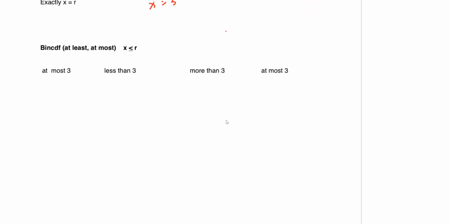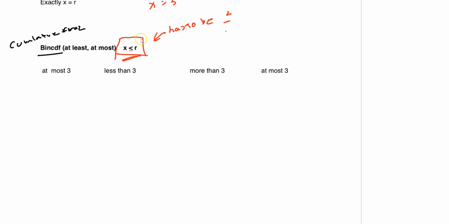Now binomial CDF. This is a little more complicated because it only works at a specific time. It only works when they want at least or at most. But when I say a specific time, it only works for less than or equal to. That's it. If you have greater than or equal to anything else, you got to change it until you get to here. Has to be less than or equal to. Has to be like this, right? Now CDF means cumulative frequency. So anytime you want to add more than one, we use CDF because it's cumulative frequency. Right? That means adding up all the ones below it. So cumulative frequency. That's why it only has to be less than.